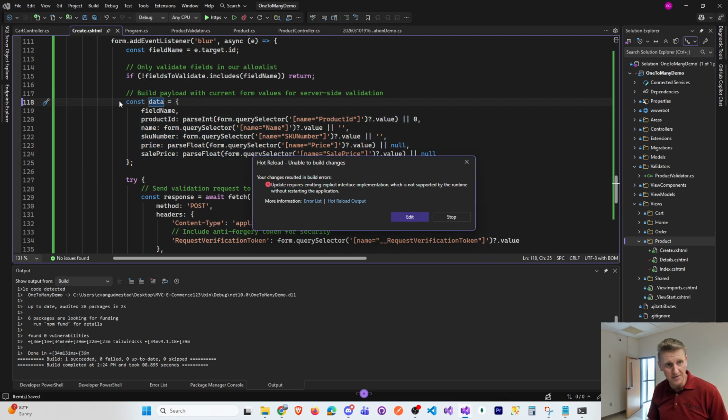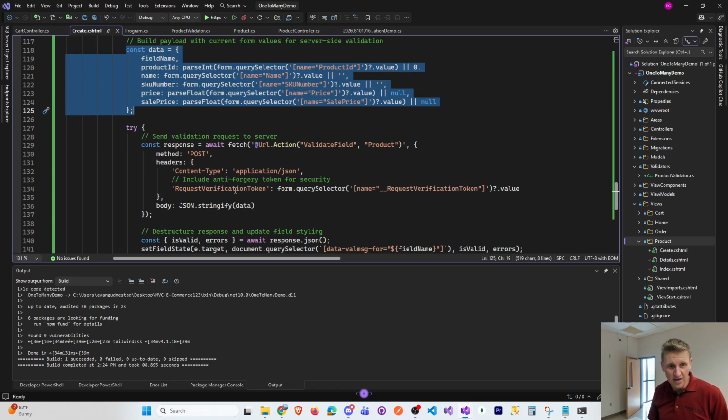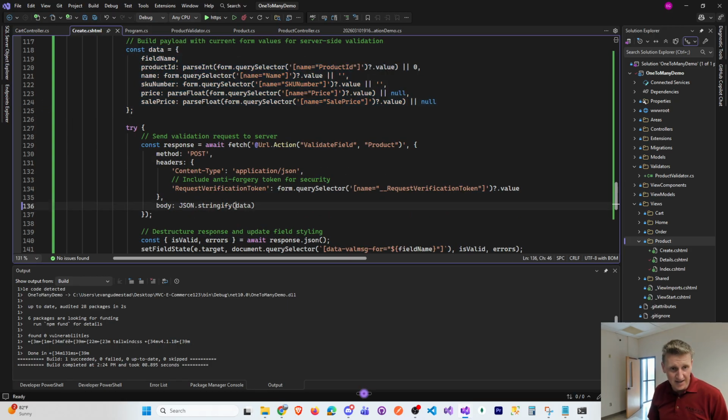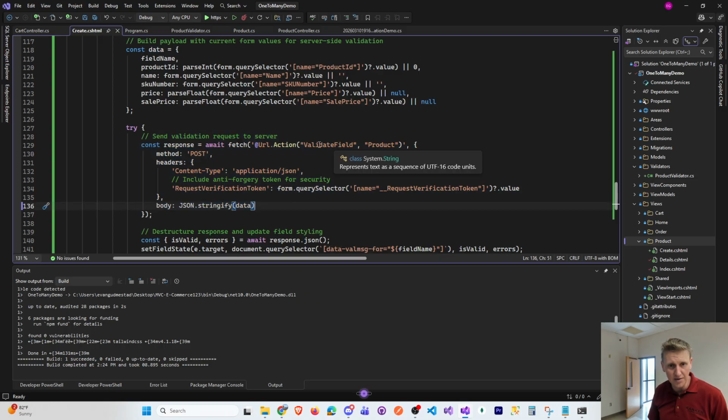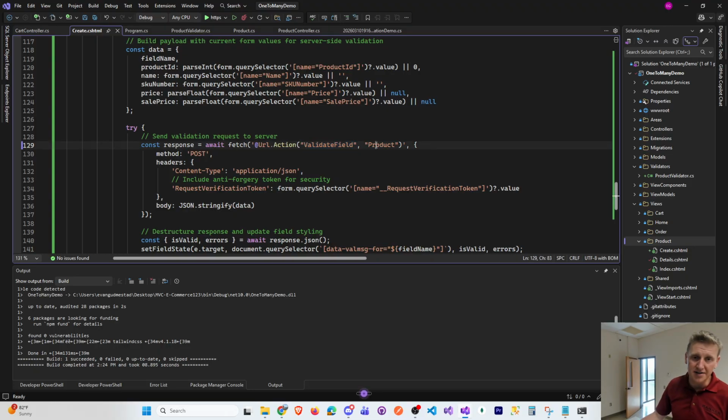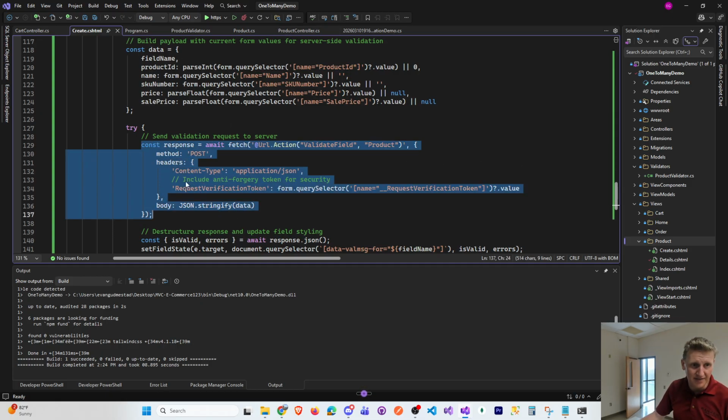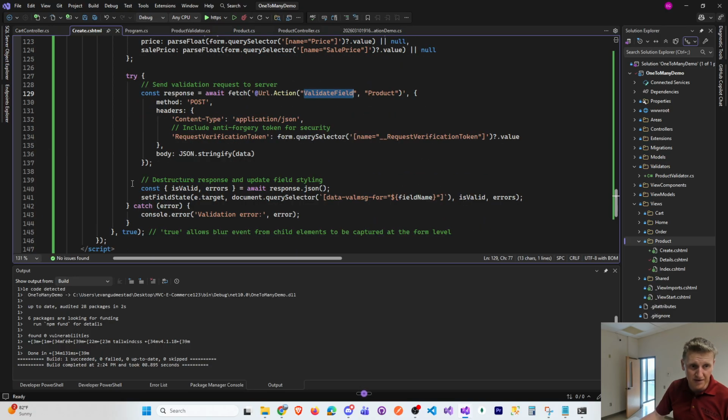So here's a JavaScript object called data. And then you send that data right here to the server. Here, this is a product controller validate field method that we need to write. So product controller validate field, we'll come back and write that method. So send that data to that method.